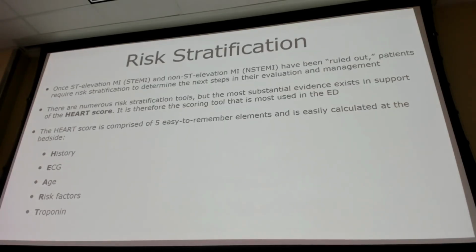So we use the HEART score. It's been a validated tool that we've been using for a while, and we look at the history. This is the most subjective part of the HEART score. So you get 0 to 2 points for history, whether it's slightly, moderately, or highly suspicious. And when we say highly suspicious, we mean those classic chest pain symptoms. They've got diaphoresis, they've got that exertional chest pain, they've got radiation to the jaw, arm, neck. Those are highly suspicious, and then anything else kind of falls into that moderately versus slightly suspicious, so it's very subjective.